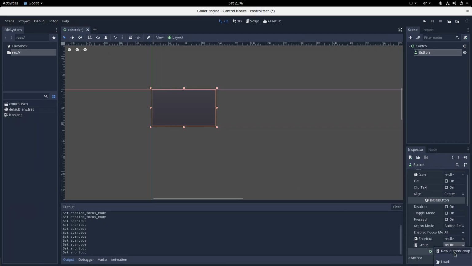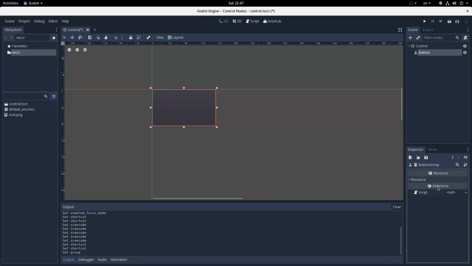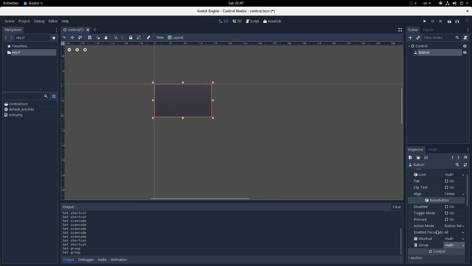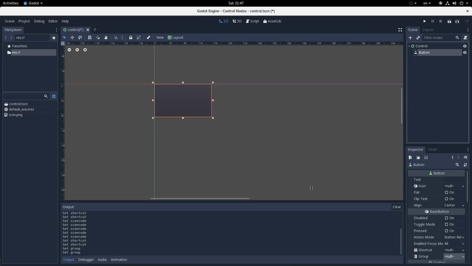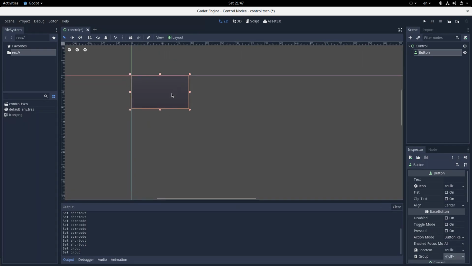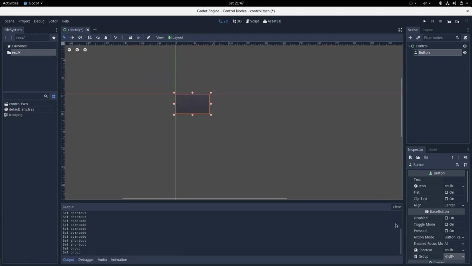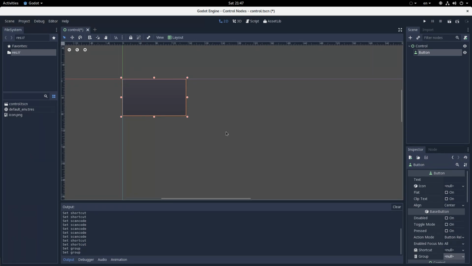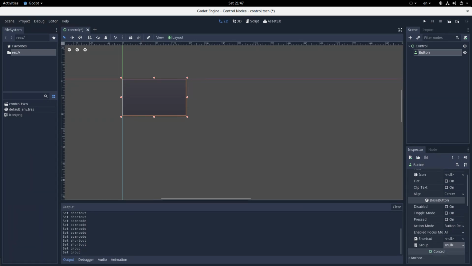This group is, again, not something you really want to be setting in the inspector, but you create a button group class, and you can see here, you can't do anything with it really. But basically, if you have like three or four buttons, in a script you can say, I want this variable to be a new button group, and you can set multiple of these buttons into that button group. So you set button.group equals the group you just created. And what that does, this little reference to that group, will make sure that if any other button in this group is pressed, no other button can be pressed. So it's kind of like radio buttons on a web page.